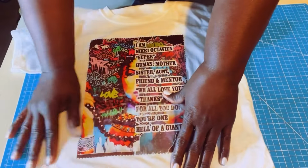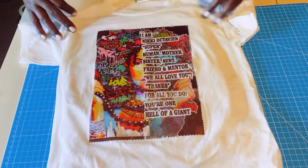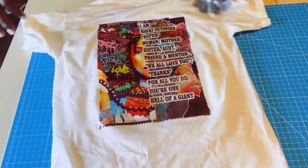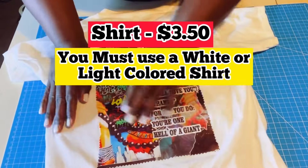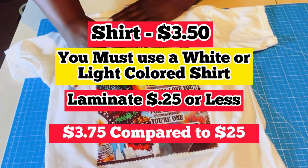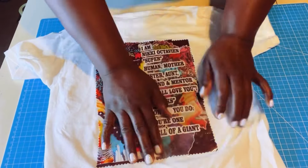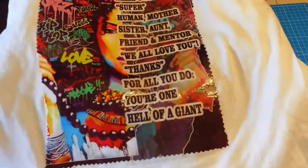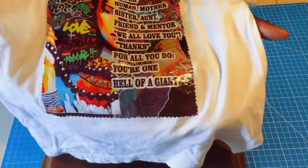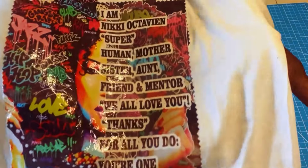The only difference is that the pouches are a little more rough and rugged than the actual film. So I hope for those who are on a budget but still want to do custom shirts for your graduate, Mother's Day, Father's Day, in memory of, and you don't have that much, because you know people are doing custom sublimated shirts for like $25 a pop, and that's just the front side. And this is something very easy and simple that you can do at home, especially if you're working on a budget.